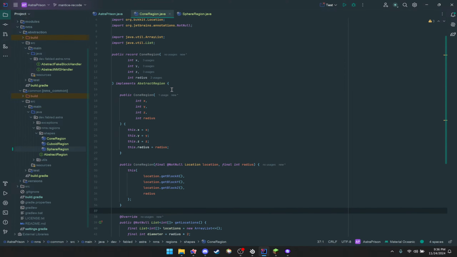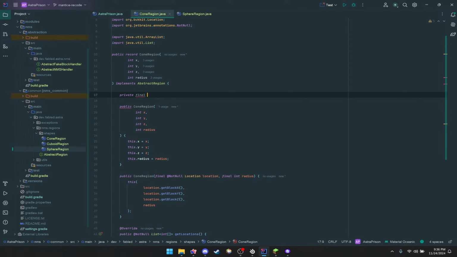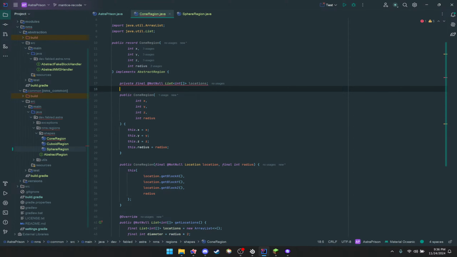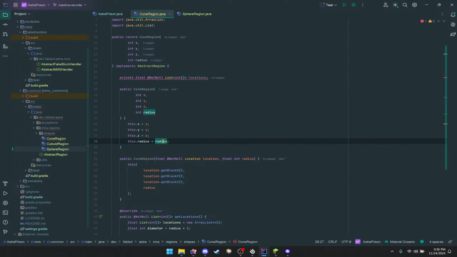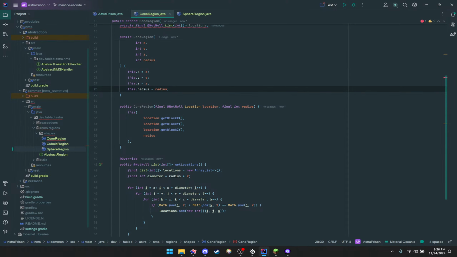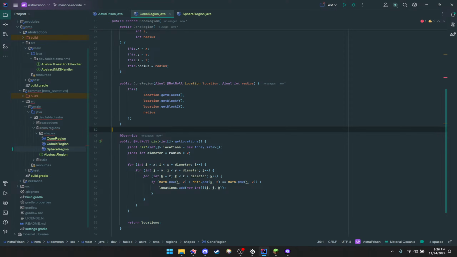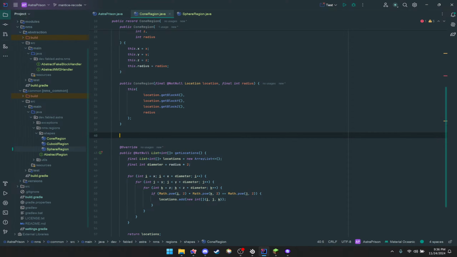Which again, we should do a final list int locations, right? So we can just do this here, so we don't have to calculate it every time we want to get the locations. So we could say private not null list calculate.